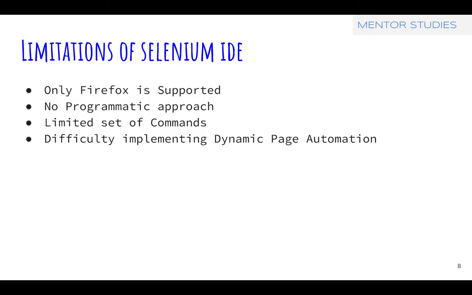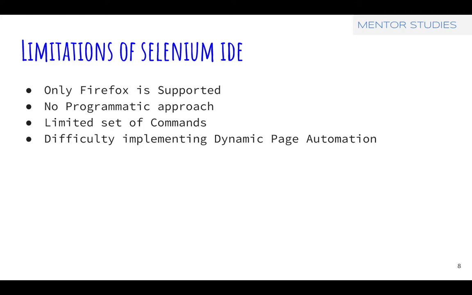The next problem is no programmatic approach. Suppose you want to perform a certain task repeatedly. You want to use a loop of a programming language, so that you can perform certain steps again and again until some conditions fail. The problem is we don't have any support for programming languages. Then there is a limited set of commands. Selenium IDE has a very useful set of commands, but not all commands are possible, and it's very difficult to imitate them on Selenium IDE.